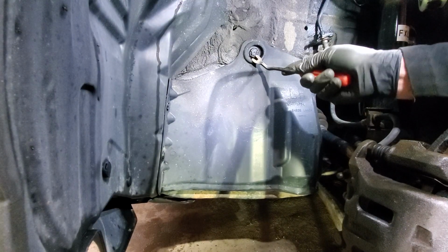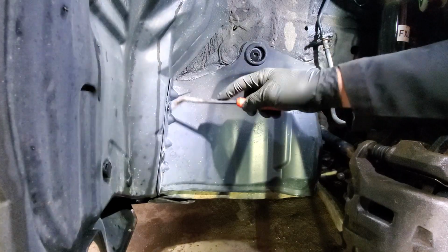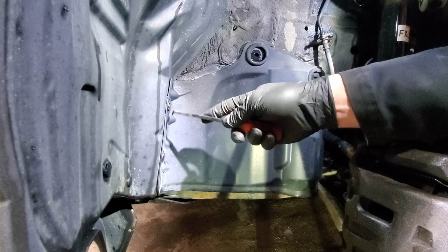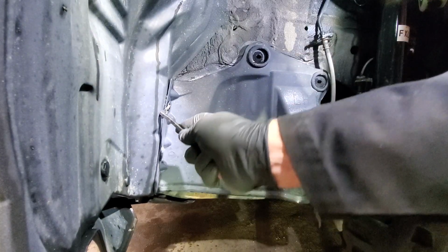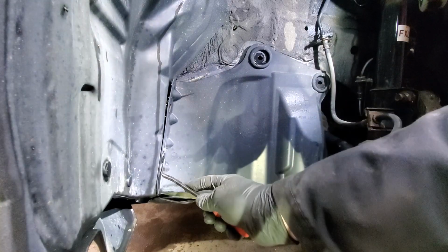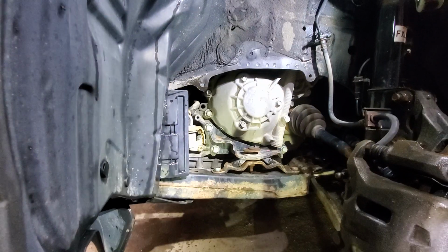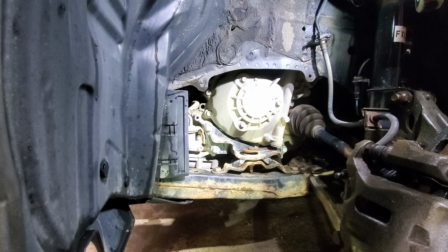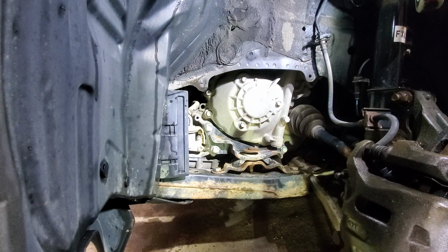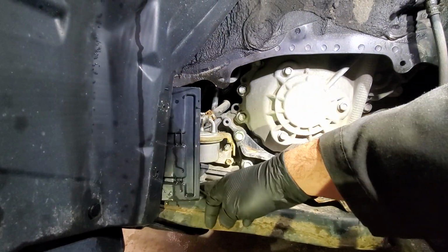Alright, so next we will remove those few clips. It just seems to be breaking. This one broke too, and we will remove this cover because the filter is just behind it. As simple as that. So here is our filter, just over there.